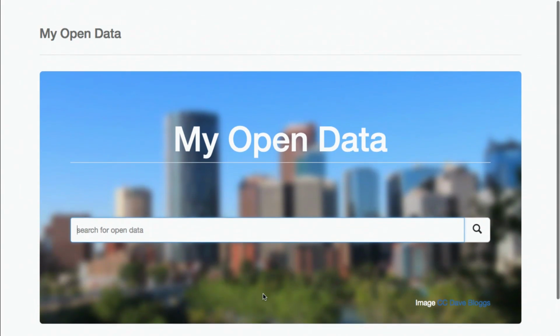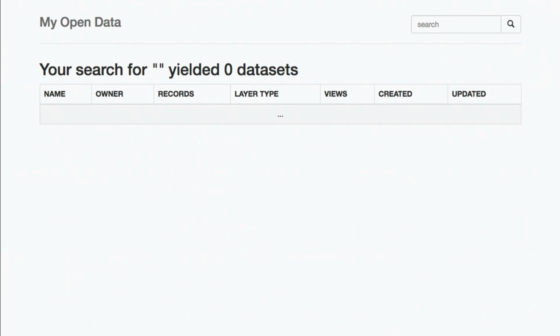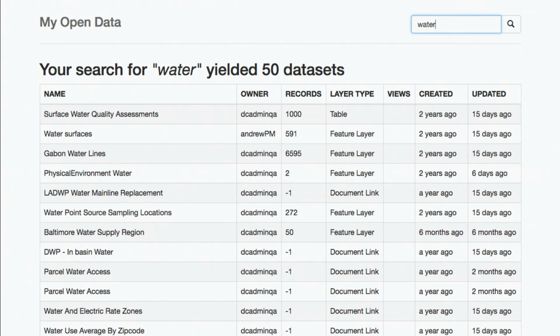Wow, crazy low res. This is just a demo open data site that does the very basics that I've talked about: search for data sets, show details on data sets, download data sets. I've written it in Backbone, so I'll show a little demo. So we'll just search for nothing, and we got nothing, which is kind of strange because it's a demo. There we go. Okay, water does yield something.